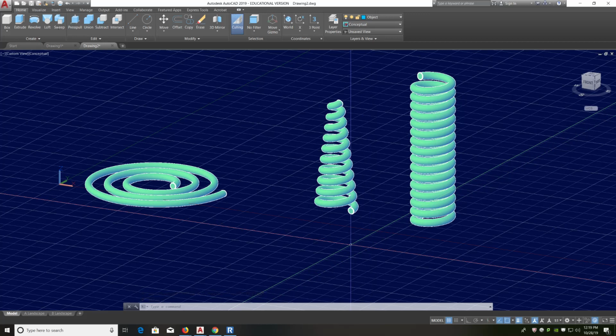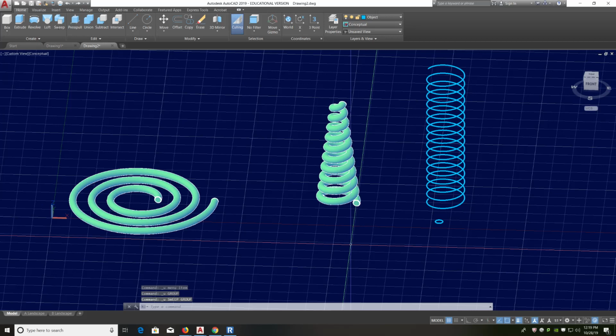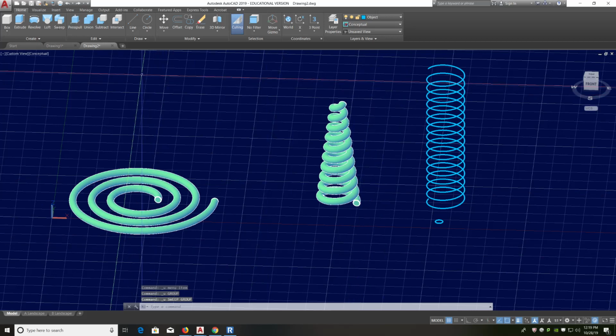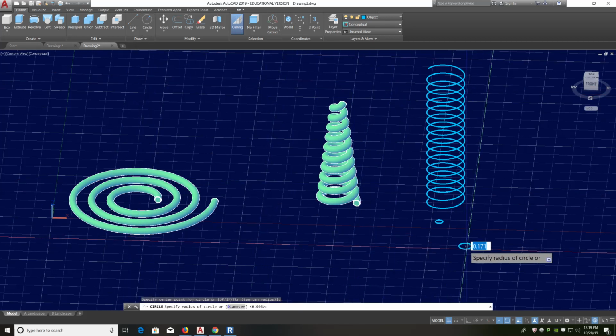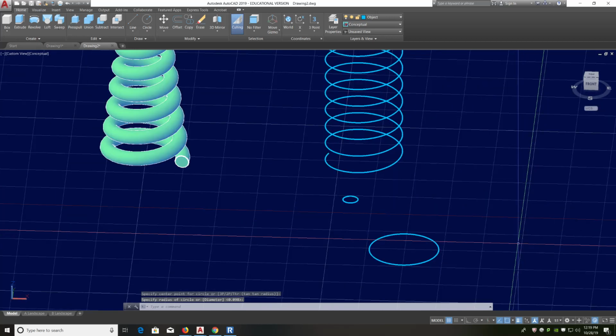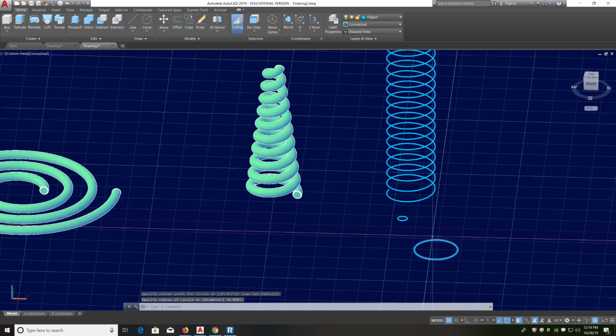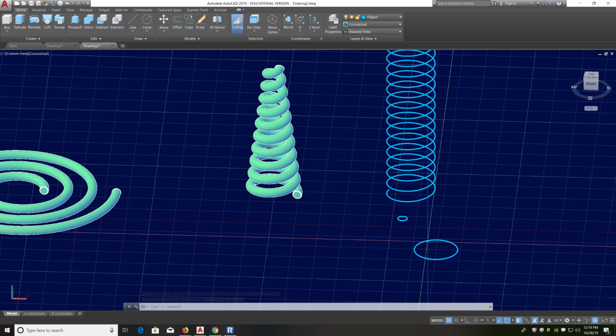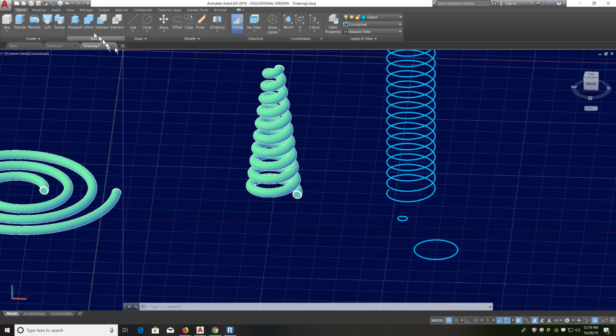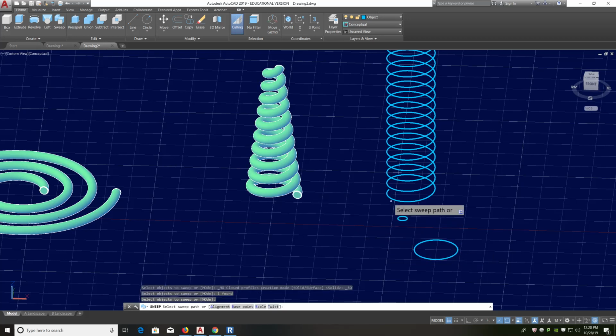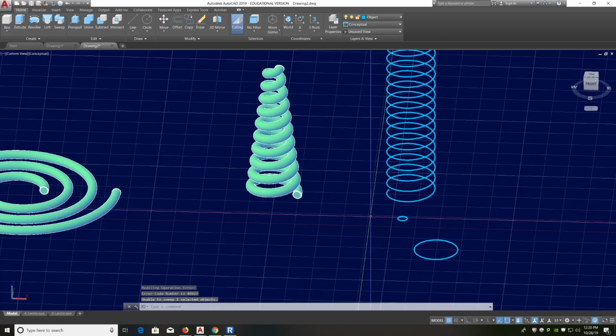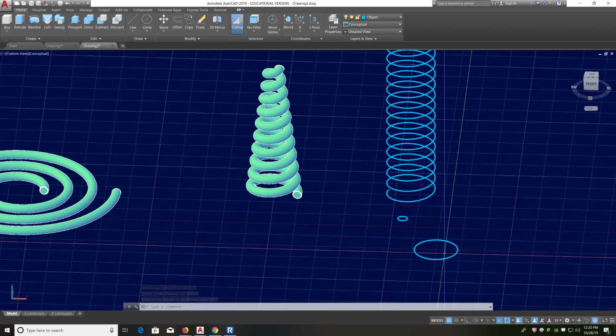So, all right, I'm going to undo one of these. If you have a feature that is this large, there is no way that this will have clearance going around the coil. It's impossible. Sweep, profile, hit enter. Unable to sweep one selected object. Why? Because it's not small enough.